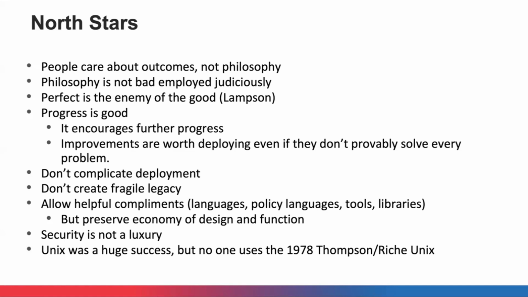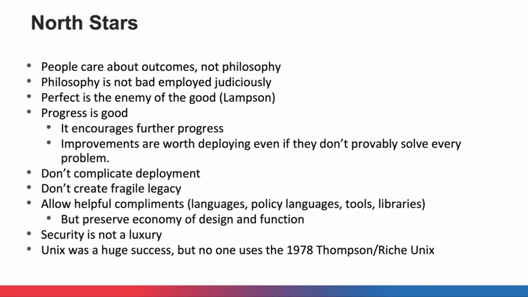And if somebody comes along and says, oh my God, I have a million times harder problem, your simple ACL system, despite the fact it's been used for 80 years by other people, won't do what I want, we'll say, fine, go ahead, do your own. You can use the confidential computing thing. You want to allow useful complements. So for policy, you want better languages to implement programs. You want a good policy language if it's going to be a distributed data sharing thing. We want people to be able to do that. Maybe the person from DLR will talk about that a little bit.